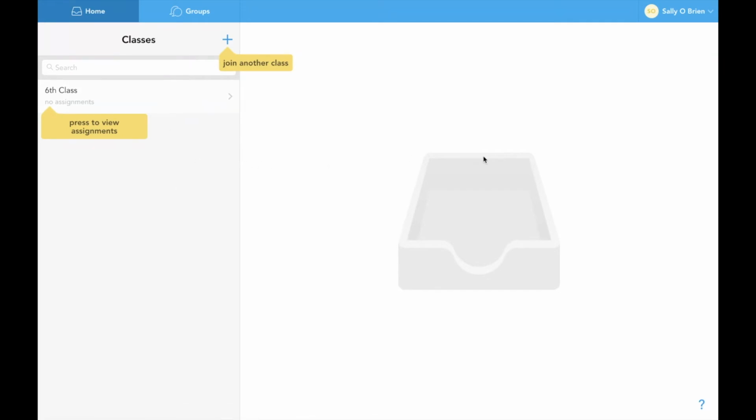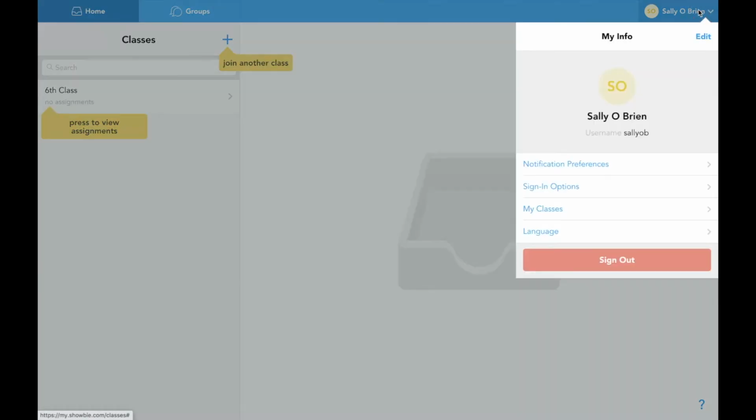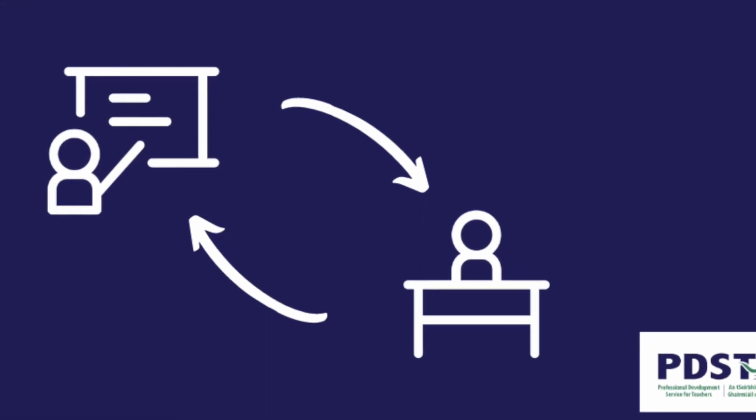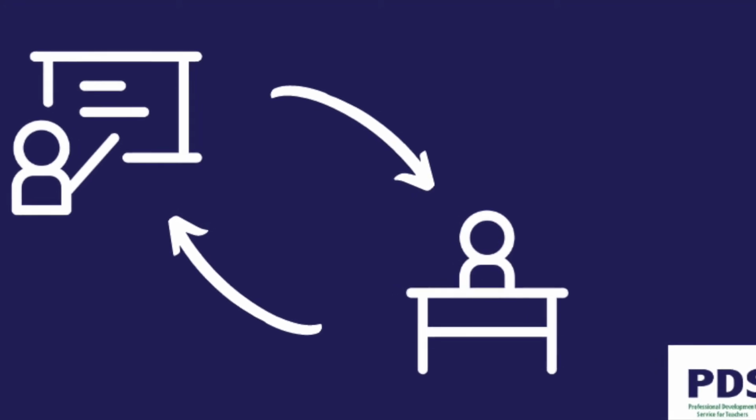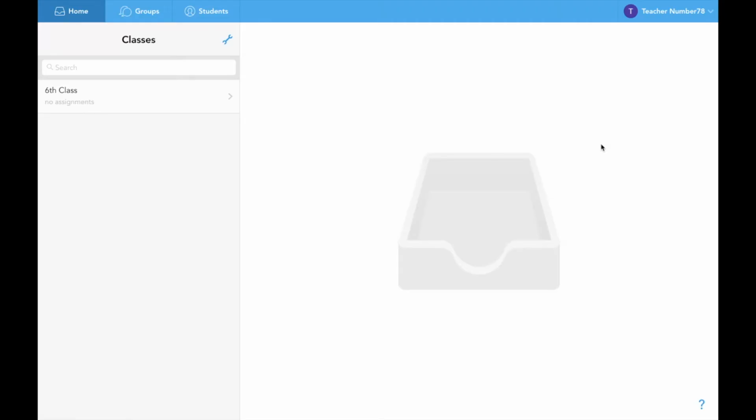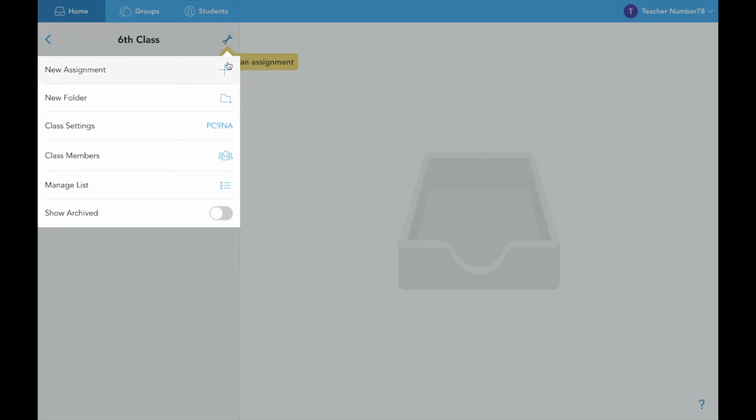So what I'm going to do is just log back out as a student and show you what happens on the teacher view. So once I'm back in my main teacher screen and I click on students, I can see now that Sally is actually registered in my class. So what I'm going to do now is set a task. So I'm going to do that in the assignments, and I'm going to click here. And I'm going to say add an assignment, okay?